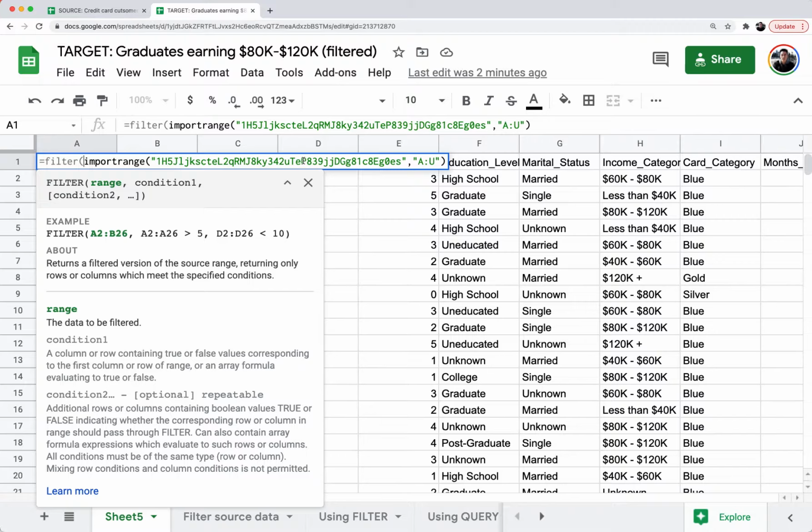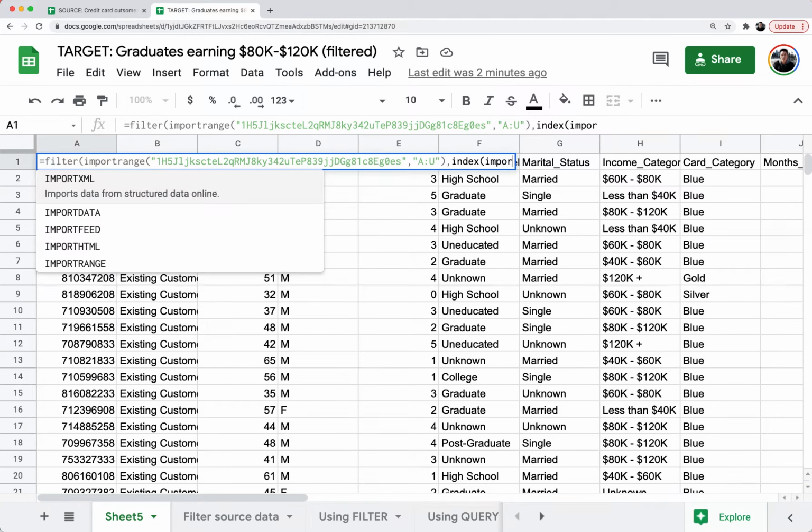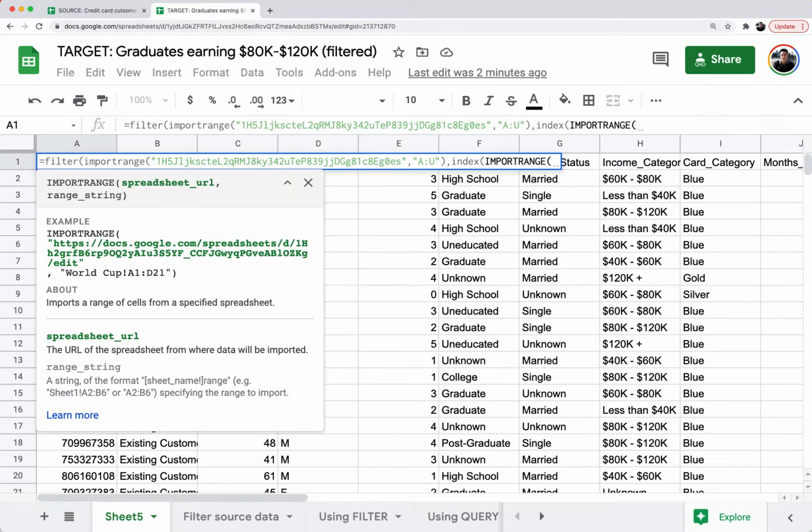And then in my second argument for my filter function, I'm going to write index left parentheses, and I'm going to write import range again, and I'm going to copy and paste the same Google Sheet ID into my second import range function here.